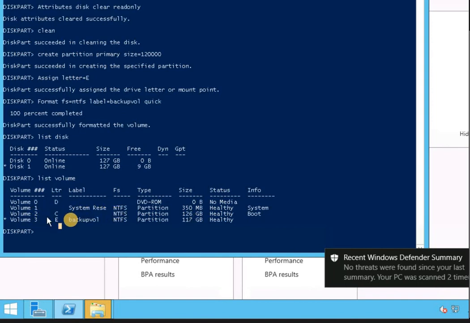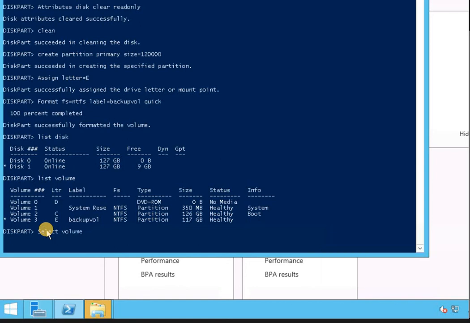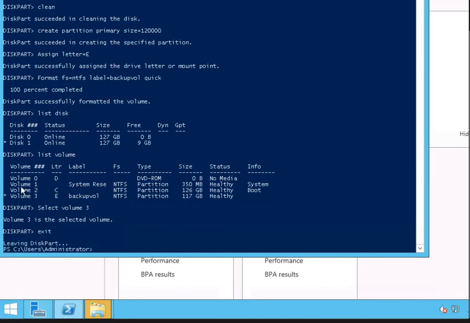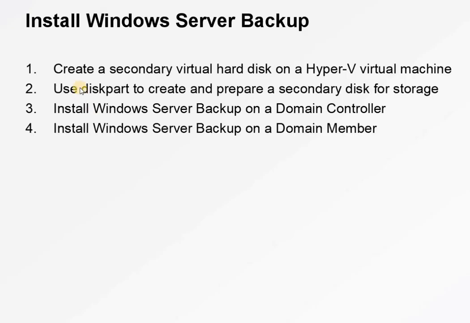Here I'm going to select the third one, select volume 3. Okay. Now let me exit diskpart. So we have now successfully done the second task.